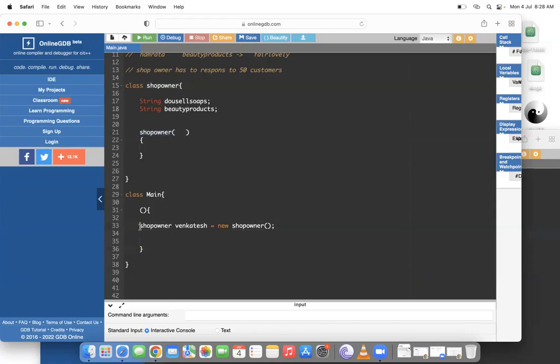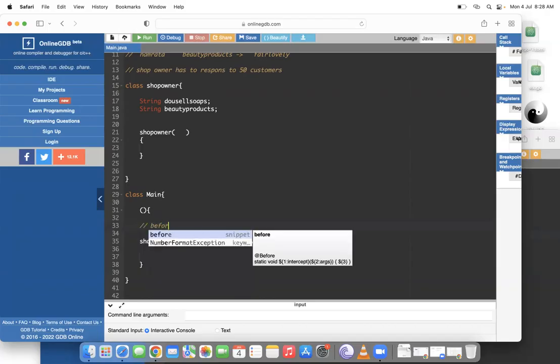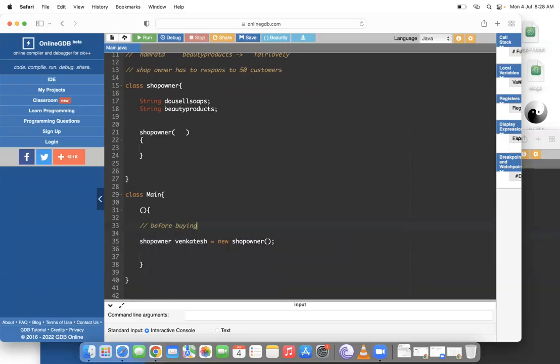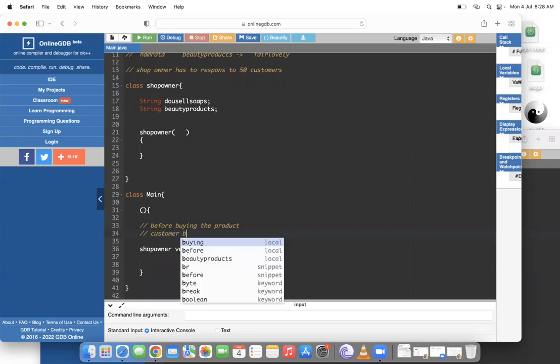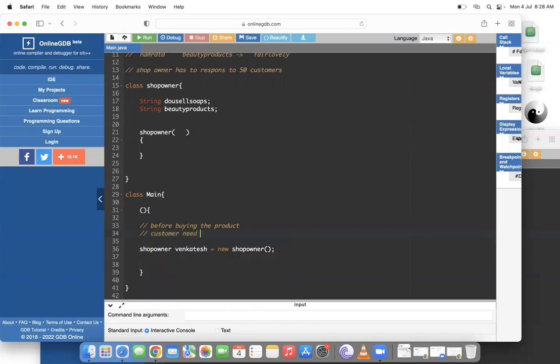I'll put it in a comment for you: before buying the product, a customer needs to allocate memory.